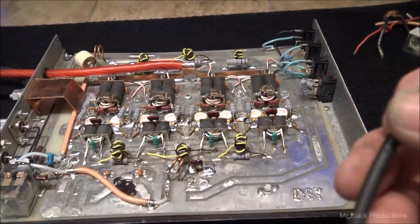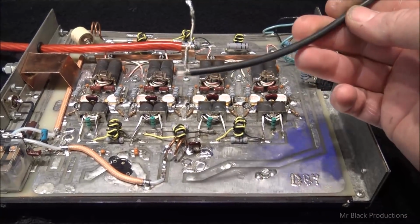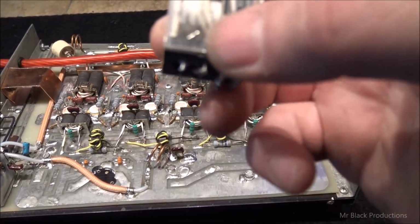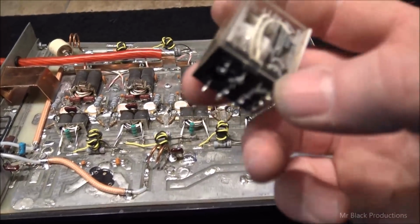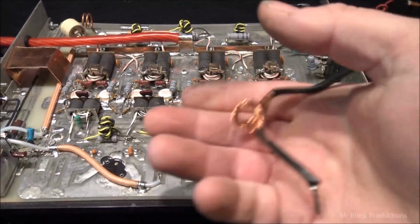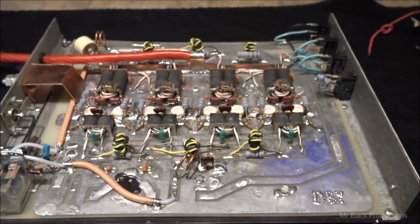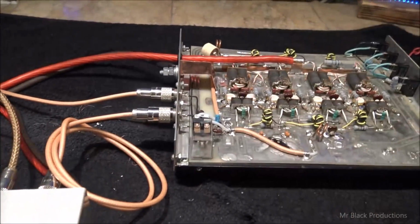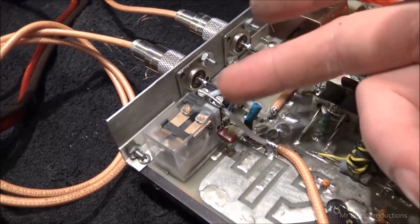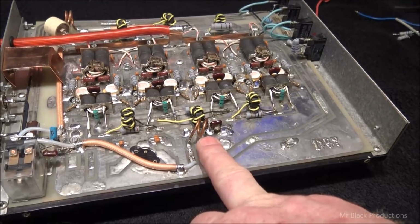So the last time I checked, RG58 wasn't rated to carry 2,000 watts of power, right? And this little relay here is like something they stole out of a Pride. Also isn't rated to carry the juice. And this here is never going to work as a good ground. So I went ahead and I lifted out the relay. I put a new relay in its place. Changed all the wiring back here for the keying circuit. Replaced the input coax. Changed the input circuit quite a bit.